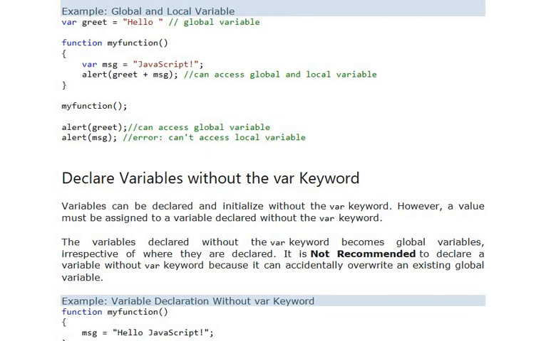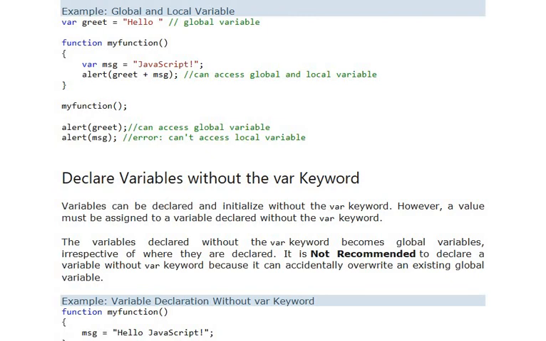So a global variable can be accessed anywhere. Look at alert greet plus msg. You are accessing both the global variable and the local variable. myFunction semicolon is your function call. Look at alert greet and alert msg. Alert greet is valid.